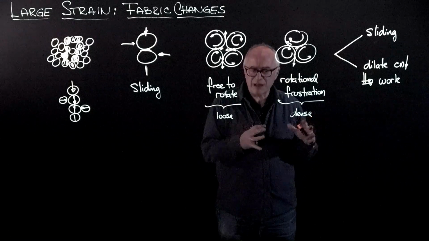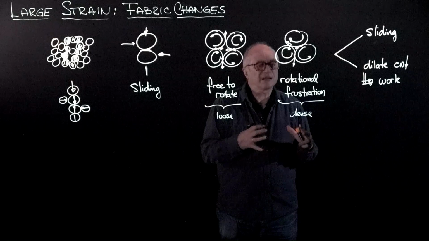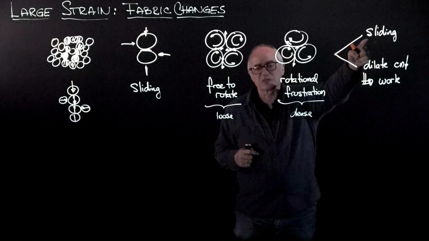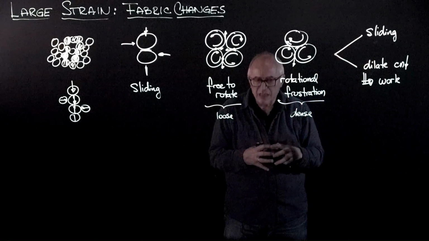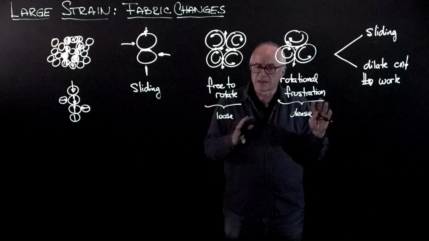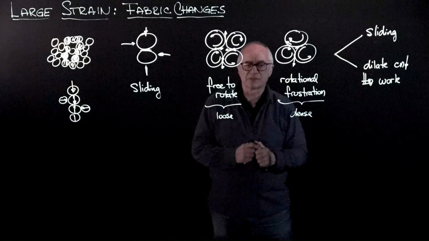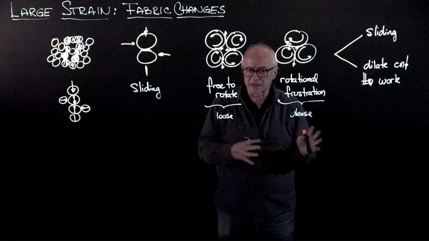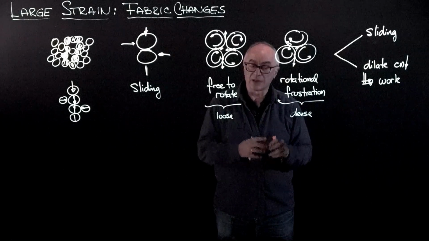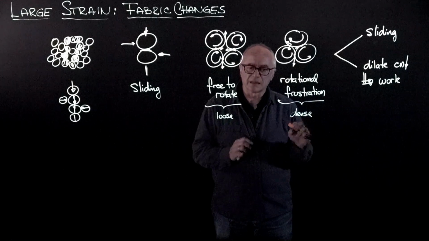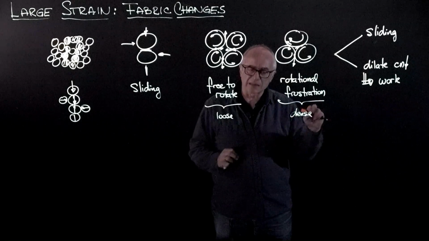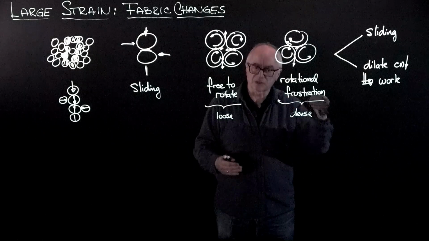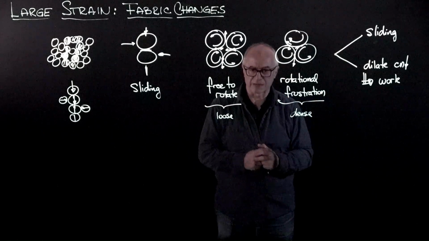At high confinement, it's very difficult to work against dilation. Too much work, so it prefers to slide. At low confinement, it will be dilative. So now you can go back and review the analysis of deviatoric loading in drained and undrained loading of soils, and you will be able to explain why the critical state line looks the way it is. It's a function of void ratio. It's also a function of confinement.